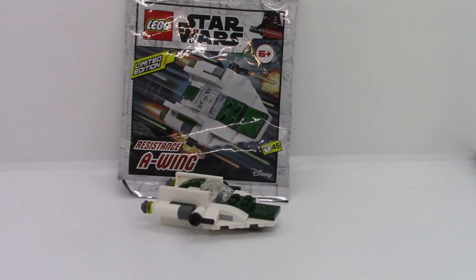I live in the U.S., and I bought this for about $5 plus shipping from Europe. The shipping wasn't that terrible, and I got it within a week. Tell me what you think about this little build in the comments, and until next time, take it to the toy mat.